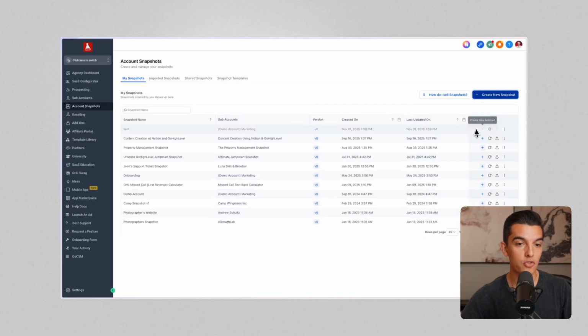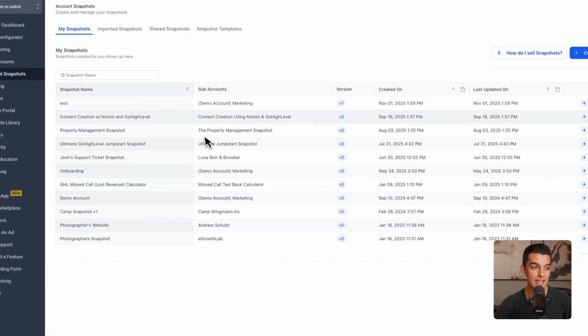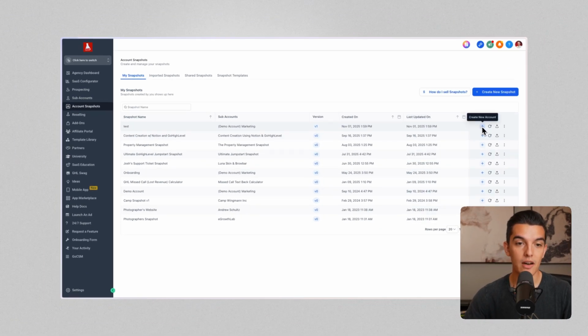Once we have that snapshot created, and the snapshot is loading at the moment, let me refresh the page. We've got this test snapshot that we just added. We can click on the create new account. That will create a brand new sub account using this snapshot, and that funnel page or website that we just selected will then be copied in. This is also applicable for custom values, for the webinar templates, for the pipelines, a ton of information inside of your sub account. You can assume that it can be copied into a snapshot and be used and duplicated.